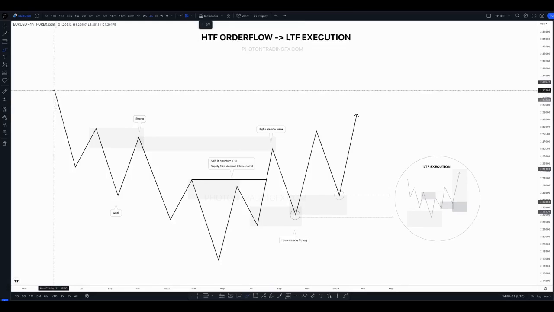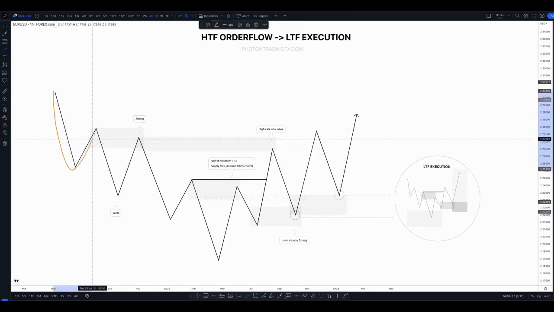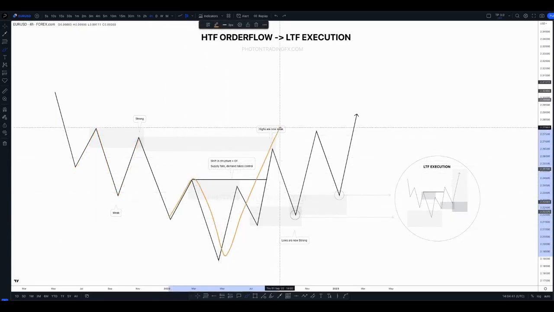The general idea is, if you're just thinking about one time frame, and we see that price is bearish, we know that supply is in control, the lows are weak, the highs are strong, because they're breaking structure, so we expect that to be respected. We can look for shorts in supply, and we can target these weak lows. We expect demand to fail, and so on, until eventually structure shifts, where we get that bullish shift in structure.